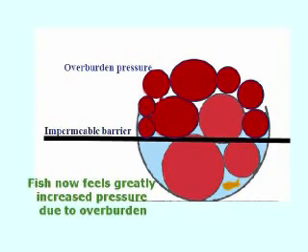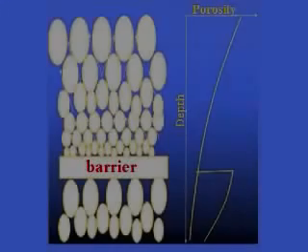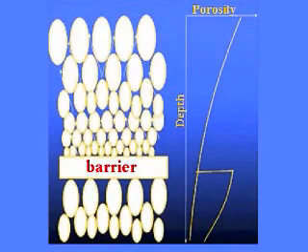The impermeable barrier prevents the water from squeezing out at the lower intervals, causing the porosity and pore pressure to be greatly higher or lower than expected. It is important for us to know the various pressures of our zones as we drill deeper. Hitting an area of greatly increased pressure that we are not prepared for can be very dangerous. Drillers constantly monitor the downhole pressure for this very reason.